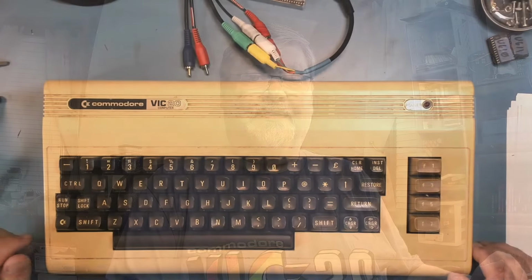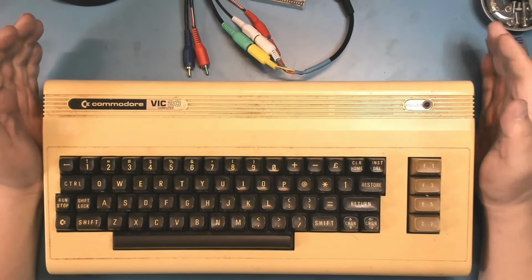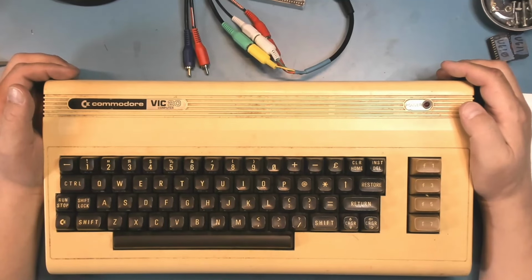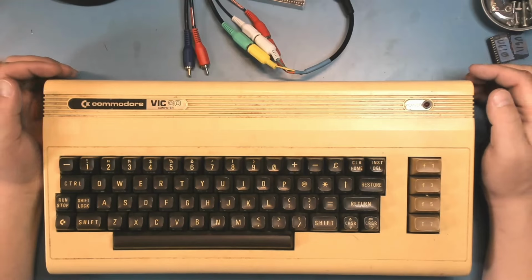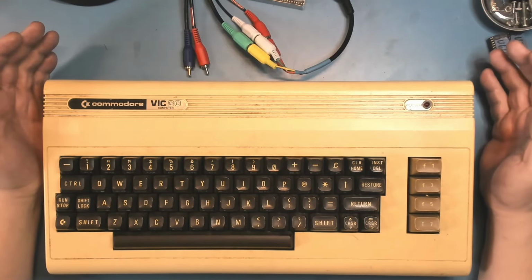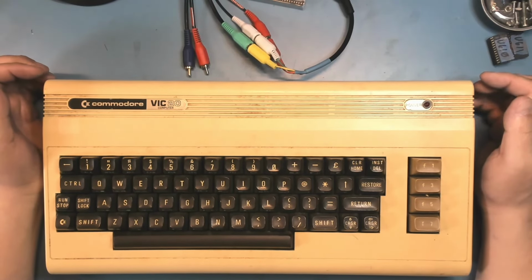As you might have guessed from my attire, I actually plan to work on a VIC-20 today. In fact, this VIC-20 right here. However, this machine has thrown me for a bit of a loop, as a lot of these machines have been doing. I've been trying for quite a while to get a VIC-20 on the channel to repair, and I've purchased several that were either untested or for parts or repair, only to find that they just work. These machines are frankly too reliable.